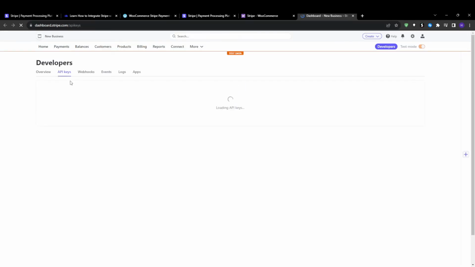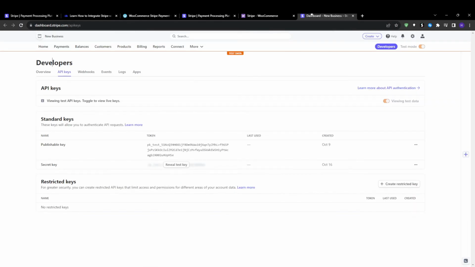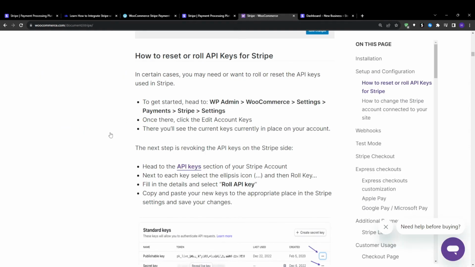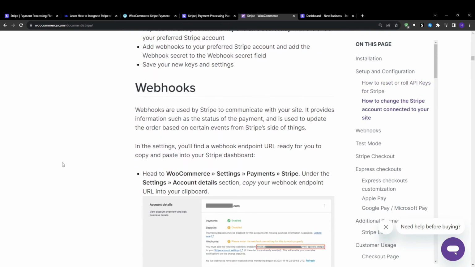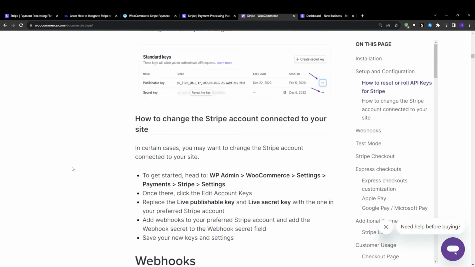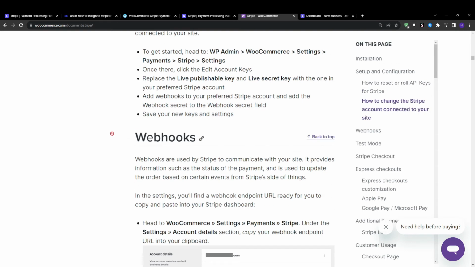In addition to the API keys, there is still another step that we need to configure, which is a webhook endpoint within Stripe, so all the transaction updates can flow back into WooCommerce automatically. To set this up, go to Stripe dashboard and then Developers, Webhooks. Click the Add Endpoint button to create a new webhook, and then switch back to your WooCommerce Stripe settings. Go down to the webhook section and copy the endpoint URL shown. Go back to Stripe, paste the copied webhook URL, as I'm doing so, right into the endpoint URL field and click Add.